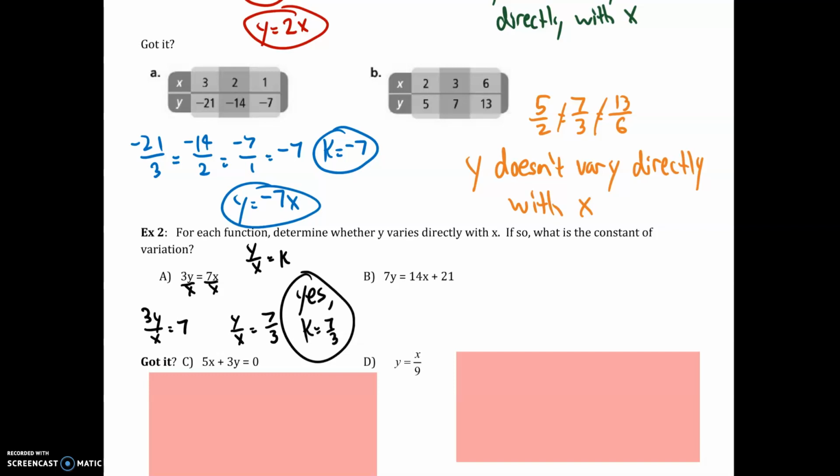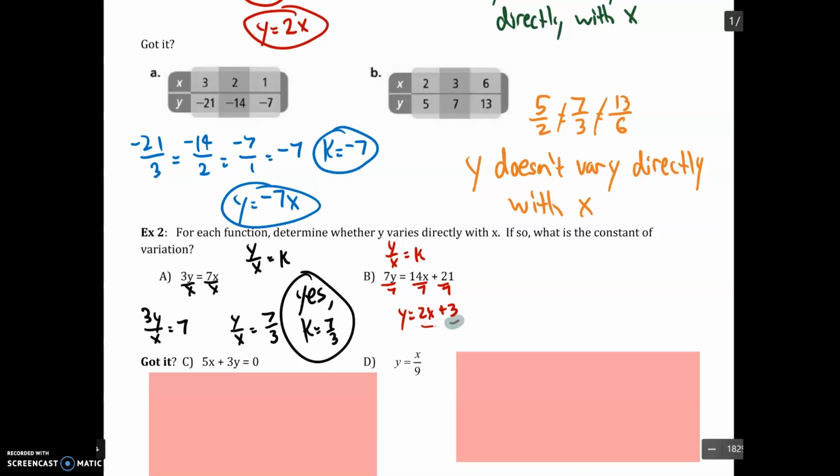So if I was to try this next question, again, we eventually wanted to get it in a form that looks like this, where y over x is going to be a ratio we can describe, and whatever is left on that right-hand side is going to be our constant. The first step might be to just divide everything by 7, just because I want to make that a little simpler for me. But even if I was to divide everything by 7, my next step, if I was trying to, let's say divide by x, could divide by x on this term, but I would also have to do it on the term next to it.